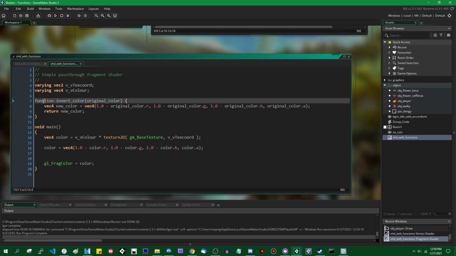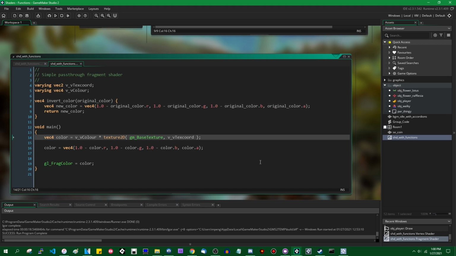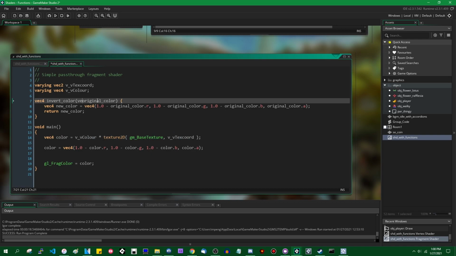Anyway, invert color returns a value, so it has to have a return type. It returns a color, and colors are in the form of a vector 4, so it's going to return a vector 4. So we have to tell our code to expect a vector 4 as the return type from invert color. And lastly, the original color parameter is also a vector 4. We need to tell our code what type this variable is going to be, just the same way that we have to tell the code what type a variable is when you define it like this. So we can say vec4 original color, and this is somewhat like a variable definition anywhere else.